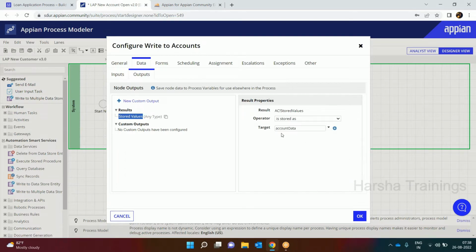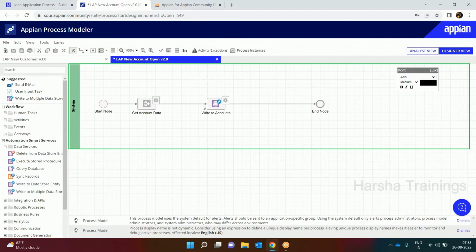So what will happen by doing so? Whatever auto increment number it generates will get stored into the ID column, because the ID we don't know, right? That is auto increment. So that will get stored here. Now, once the ID gets generated, right?